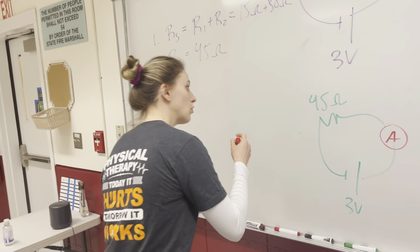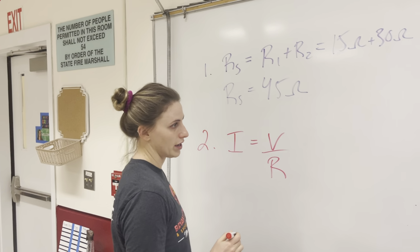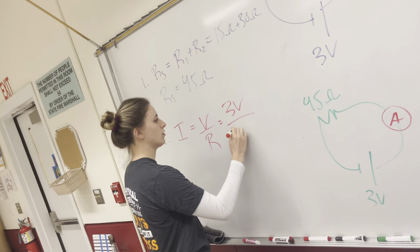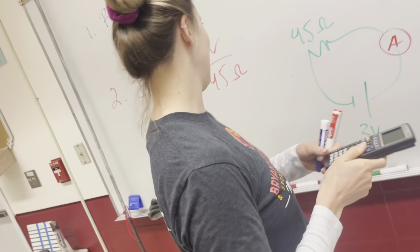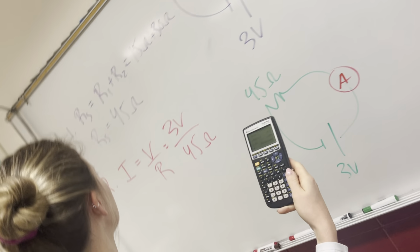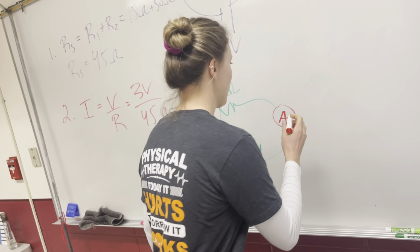Okay, so for number two, how do we find the current here? Is it going to equal V over R, like this, right? Yes, it is. So we know our voltage, 3 volts. And our resistance total was 45 ohms. Need a calculator. And see, the thing is, this is the equivalent resistance. But from the battery's viewpoint, what do you get? I get 0.066. So put that next to your ammeter. Well, 0.07. How about that?